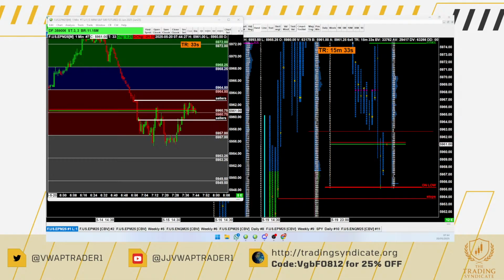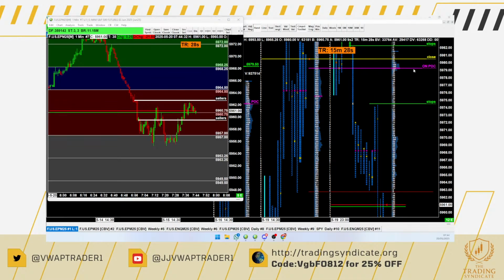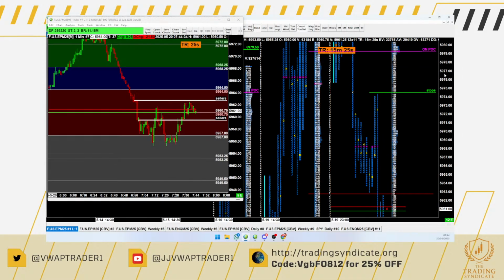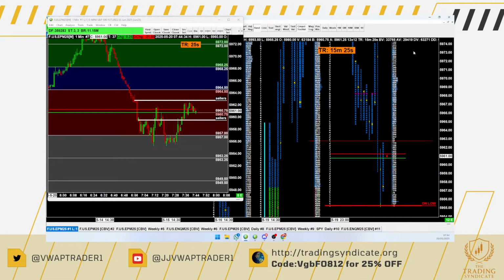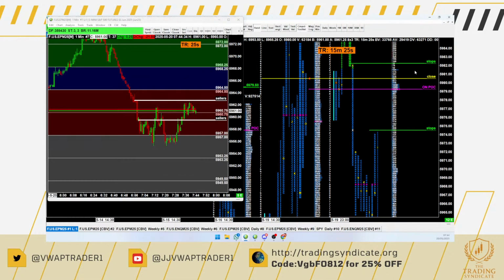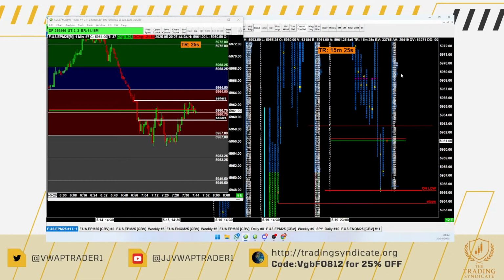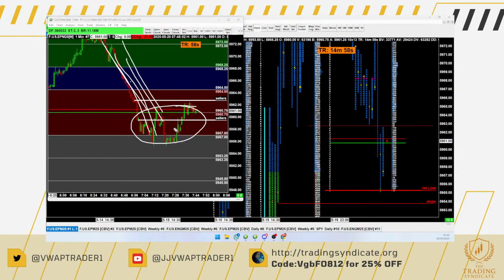So now what we're waiting for is that overnight point of control, which is up at 59.79. It's around 1,300 contracts. We're waiting for that to drop down here somewhere. And that'll show that the inventory above is being sold out at a cheaper price. We can accumulate it and then take the market back up. Till then, the market will probably rotate around while it waits for all of these sellers to bail out, right?